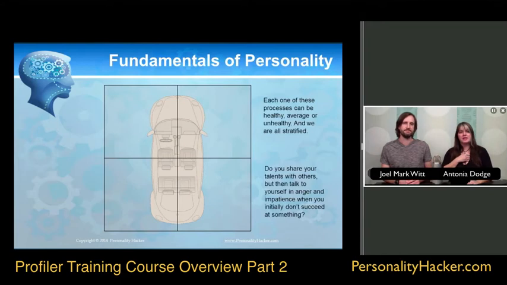Each one of these processes can be healthy, average, or unhealthy. And we're all stratified, all right. There are parts of me, like we were just talking about before, we've been really working a lot lately. And when you work a lot, you tend to get stressed. You tend to have a lot of things on your plate. You're not sure how you're going to manage everything. And oftentimes that's when fights start or you start behaving badly because you haven't really been doing any self-care or as much self-care as you need to. And as a person who lives and breathes this, I'm just absolutely wonderfully flabbergasted by how badly behaved I can be, right? I can just stomp around like a little kid and throw these temper tantrums.